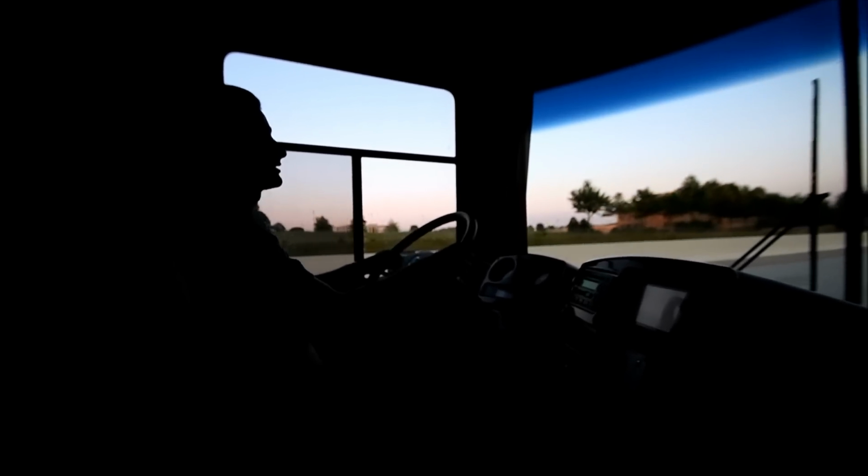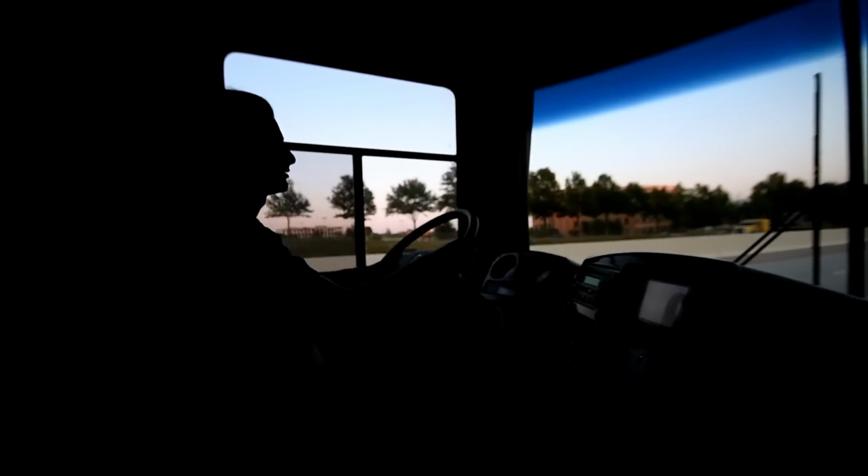You can tell, you know, on the longer wheelbase coaches like this one, I believe the wheelbase is, I think it's 273 inches.